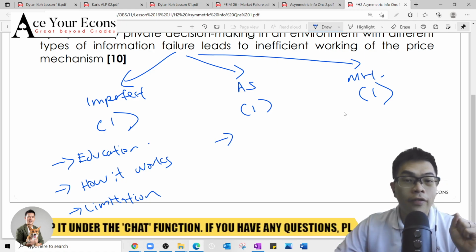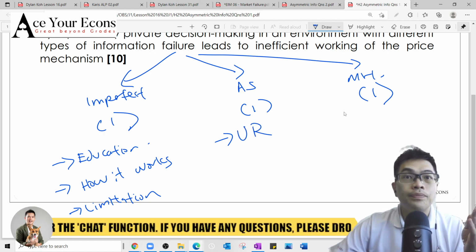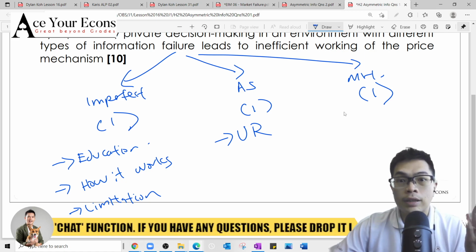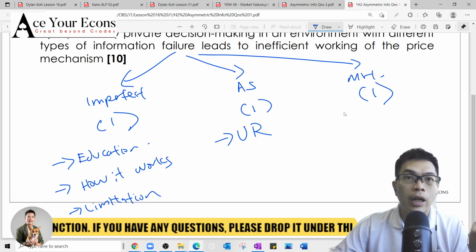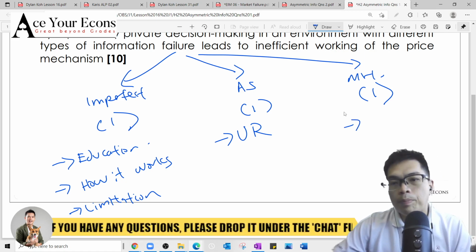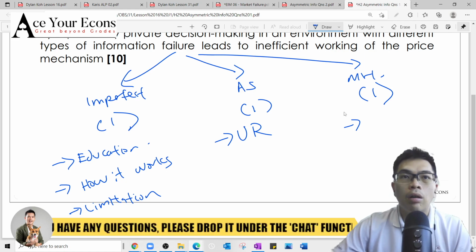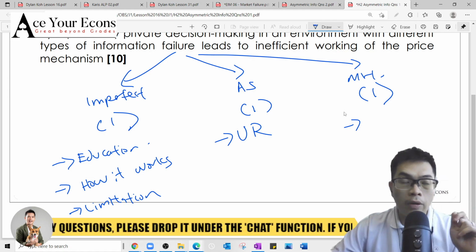So not all of the U.S.S.R you can use. U and R are exceptionally good. I'm not sure about the two S's though. The two S's are normally private solutions, just how we uncovered, right? Yep. Okay, moral hazard. You can pick co-payment. Co-payment is very common. It could be a public or private solution.